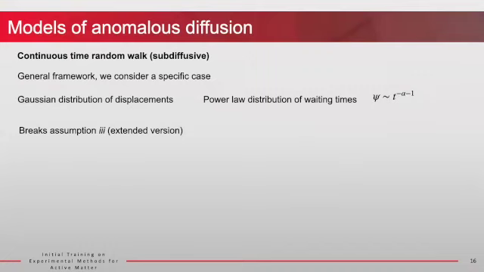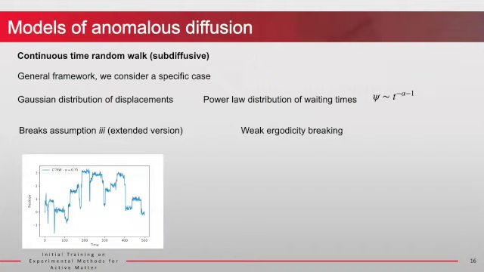If this is not the case, as we see in here for the choice of the distribution of waiting times, then the motion is not Brownian anymore and leads to anomalous diffusion due to this continuous time random walk model. As we will see in a second, in some conditions, the continuous time random walk also verifies weak ergodicity breaking, meaning that the scaling of the time average and ensemble average mean square displacement are not the same.